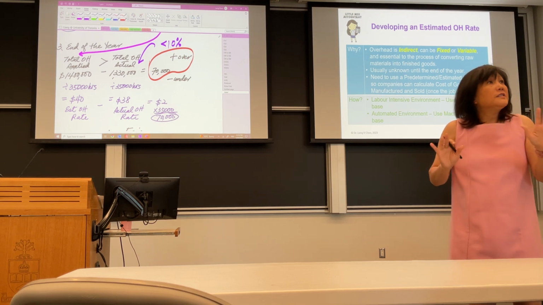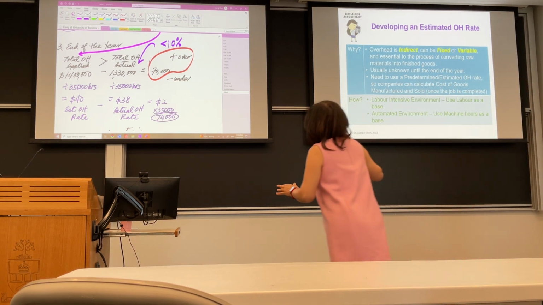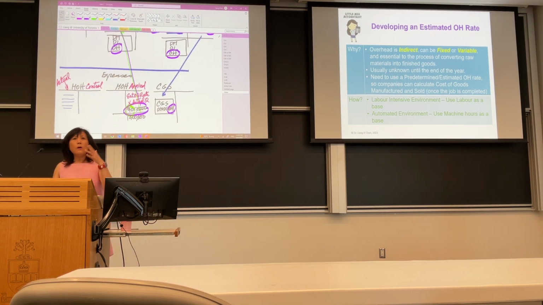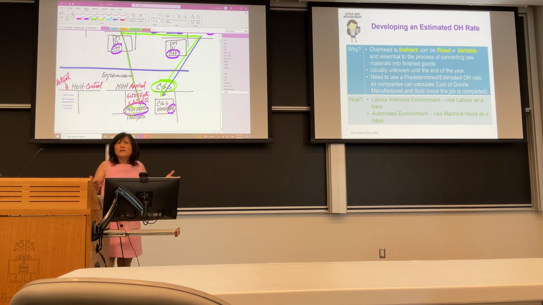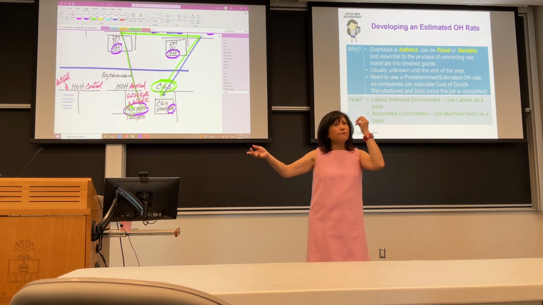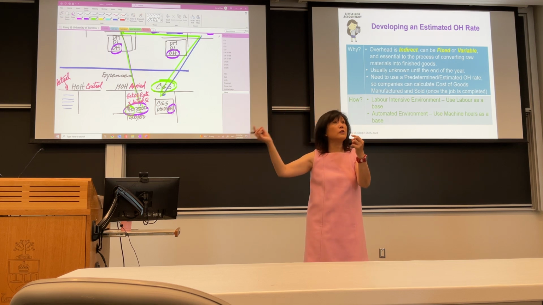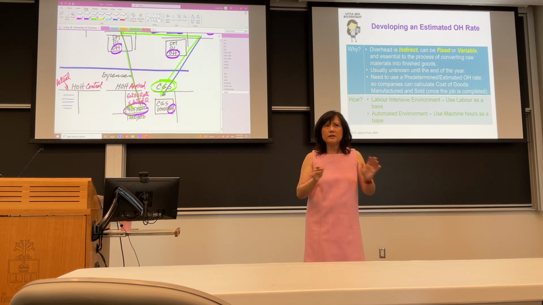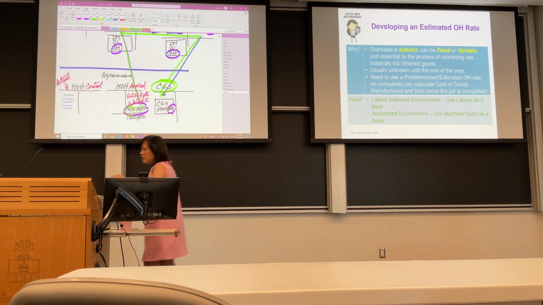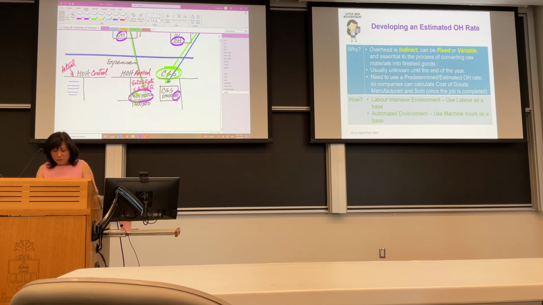So what do I do if it's not big? Because the cost eventually all ends up in cost of goods sold. Everything. You go through this, coming down here, everything ends up in cost of goods sold. Whatever you manufacture ends up in cost of goods sold. So the first way to do it is to put everything into cost of goods sold. Quick and easy, no trouble. So how do I do the journal entry? How do I put it in cost of goods sold?